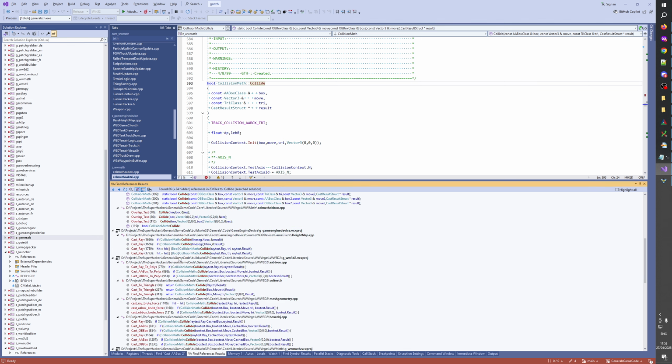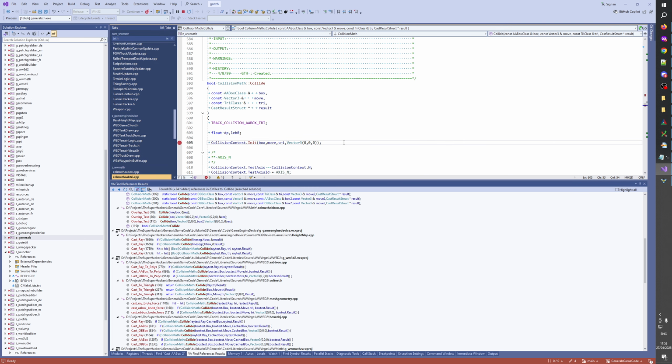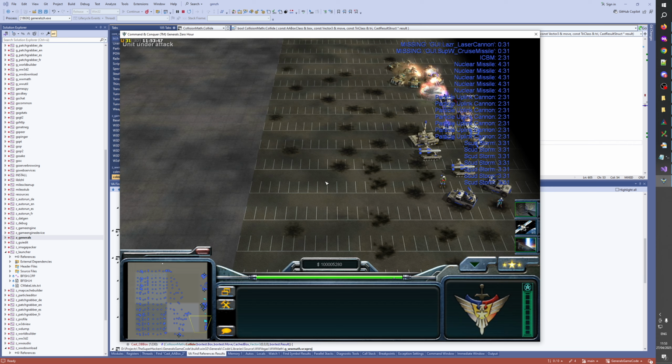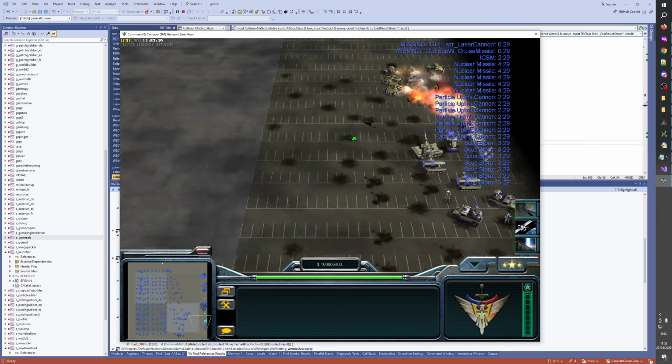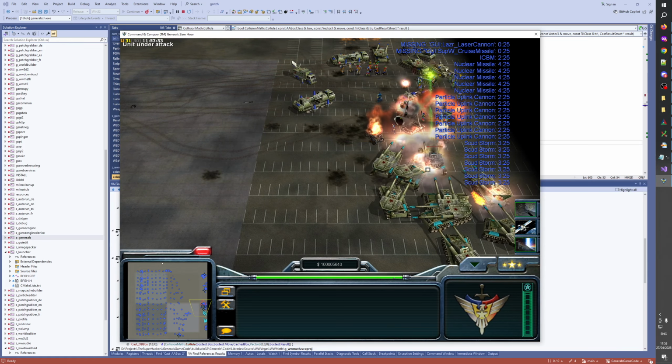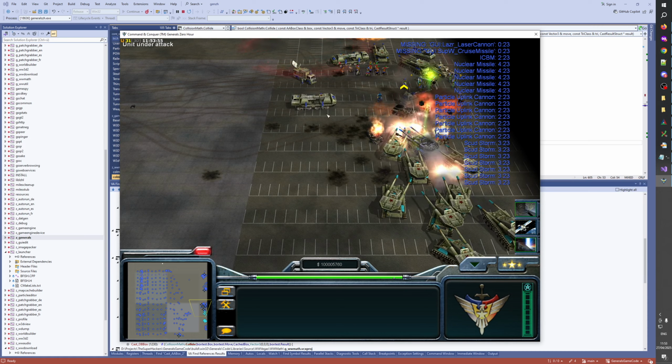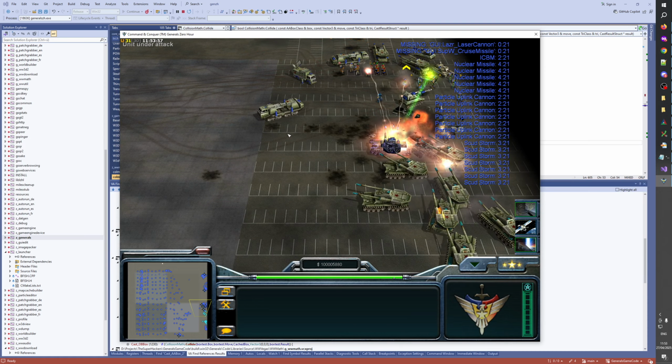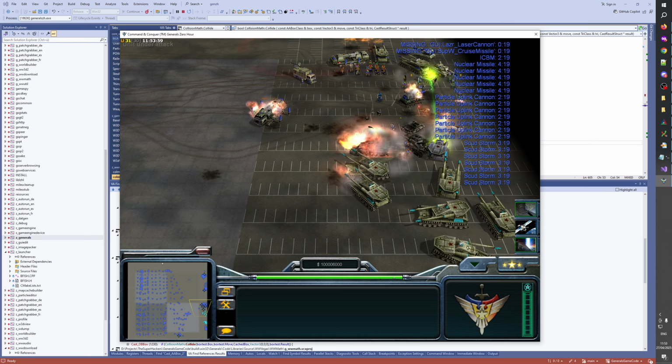Who knows who's calling this one? Let's put a breakpoint in here. Uh-oh. The new cannon is in danger.